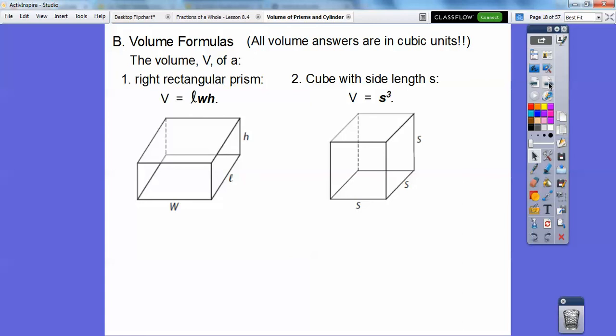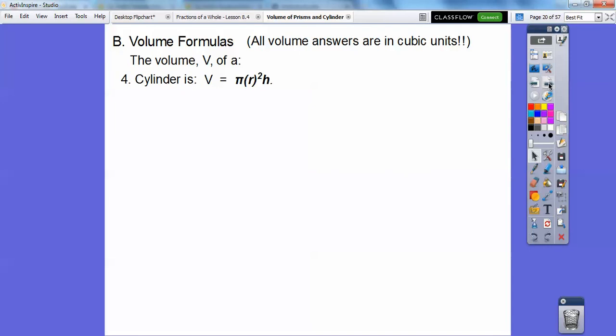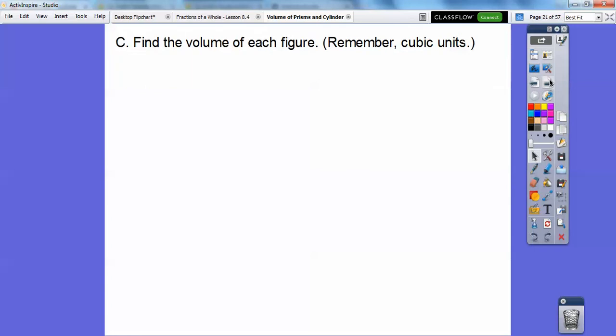A cube is just the side cubed. So whatever this is, this cube will tell me what the volume is. And don't forget it's in cubic units. Any prism is base times height. The volume is always the area of the base times the height, which is the altitude. So cylinders is also base times height, but remember a cylinder has a base of a circle, and the area of a circle is πr². So here's base times height. It's the same thing as a prism, except that the base is a circle, not a polygon.